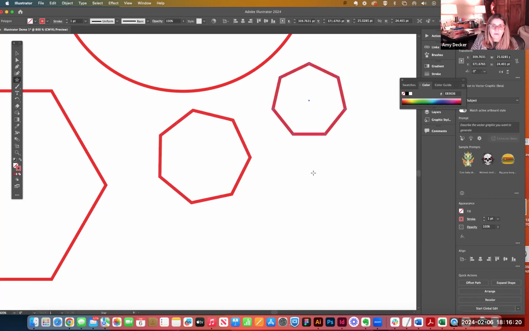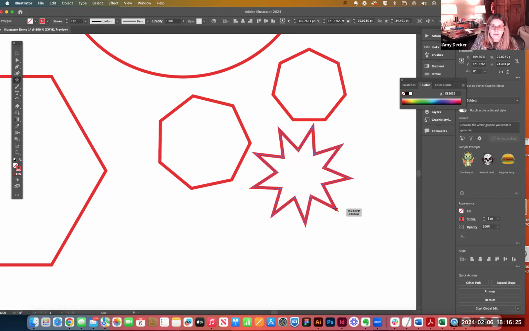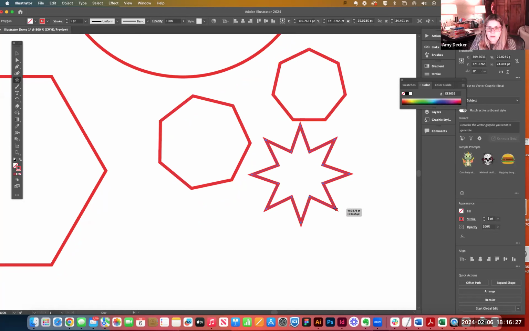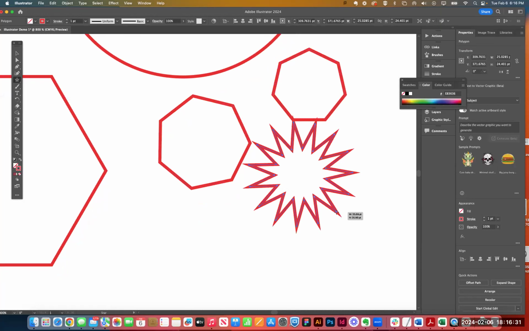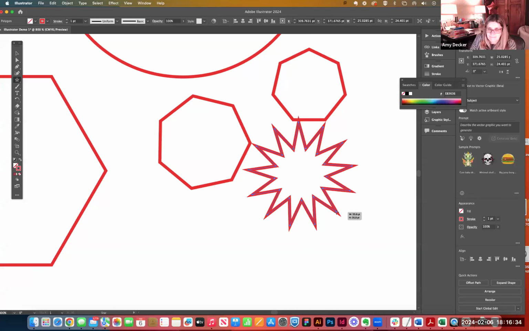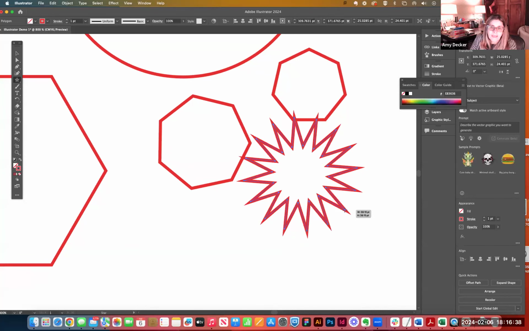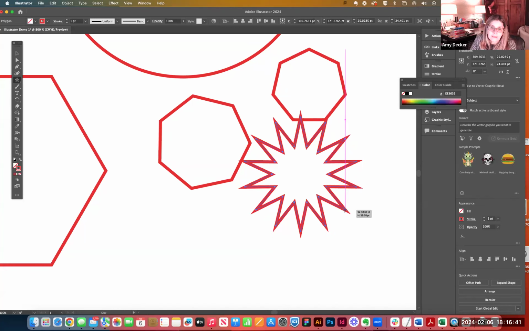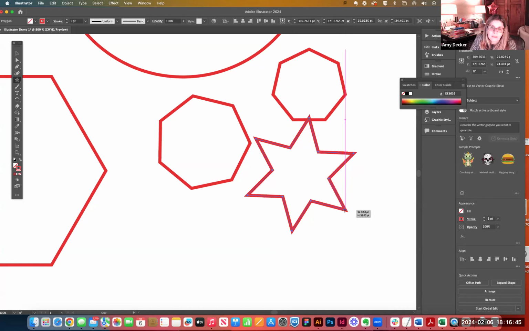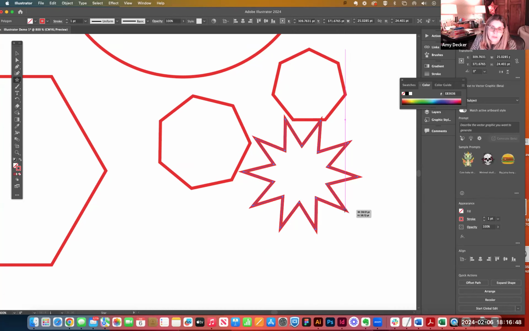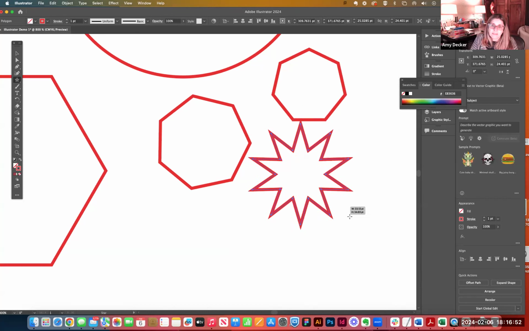Okay. Then let's go to the star. Here is a star. Same thing, up and down arrow keys, we can change the shape. See, up and down arrow keys allow you to change. I'm still building it. You can't let go. You're clicking and holding it on. You're not letting go. And it allows you to change how many points on your star. And if you want it symmetrical, same thing, hold the shift key down and it will make it symmetrical.